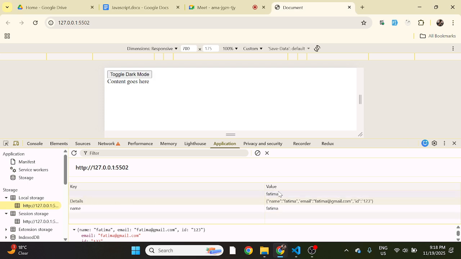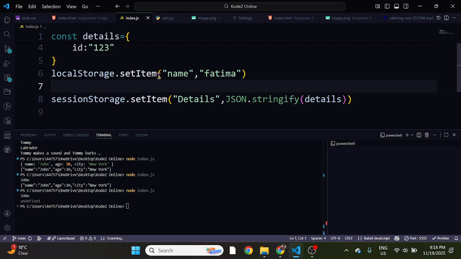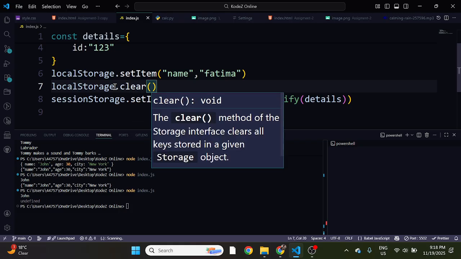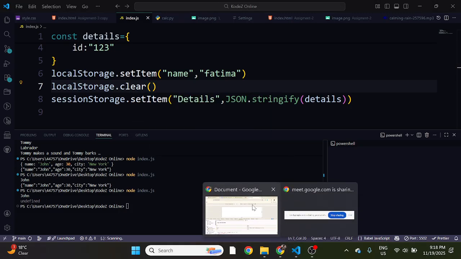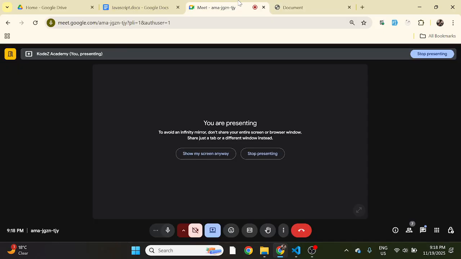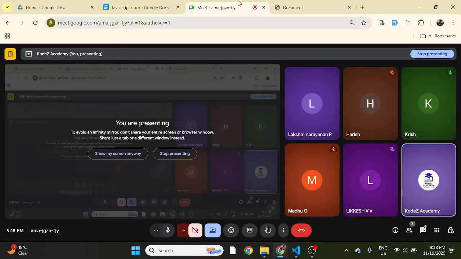Yeah, the name Fatima is saved here. I want to remove it completely. So for that we can do it like this: localStorage.clear. It will completely clear whatever data you have in your local storage, so it will be completely gone. Any doubt till now?